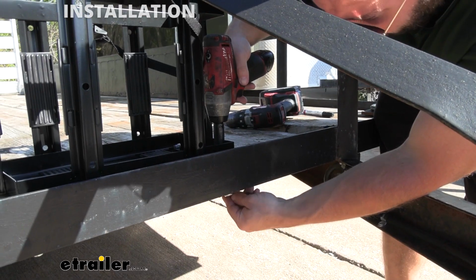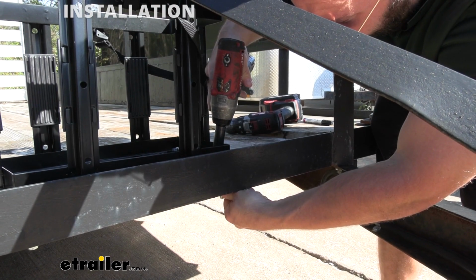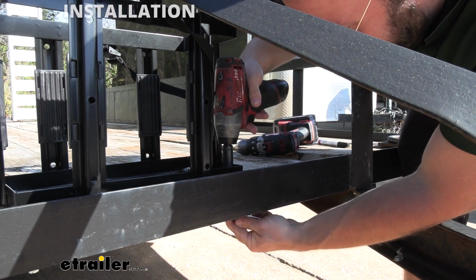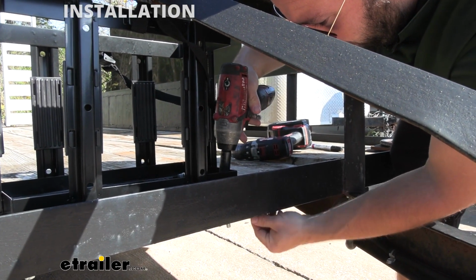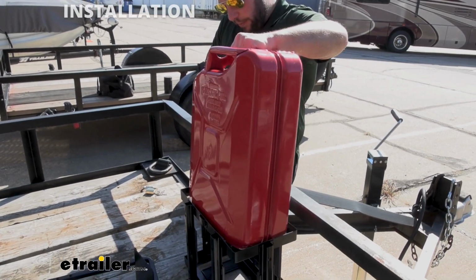We're going to come back with our impact and our wrench. We're going to run these bolts down. You might need an extra set of hands for the back ones, but the front ones you can get yourself pretty easily here. And once again, we're going to repeat that for the other ones. Now we're ready to add our jerry can. We're going to set it into place.